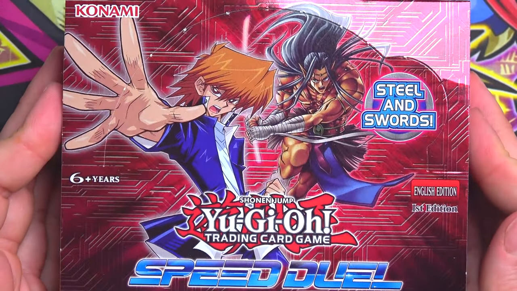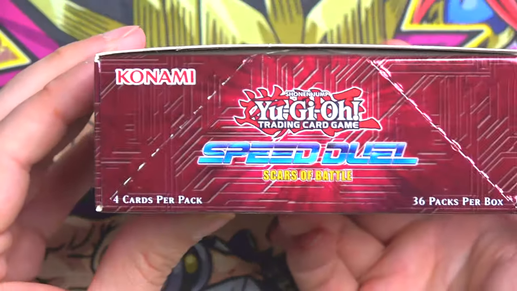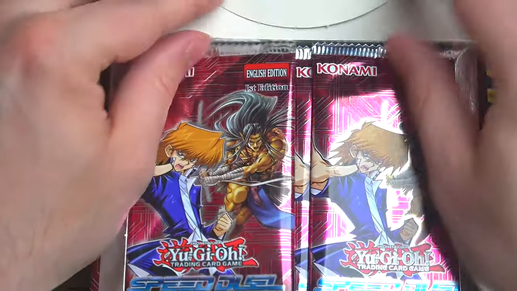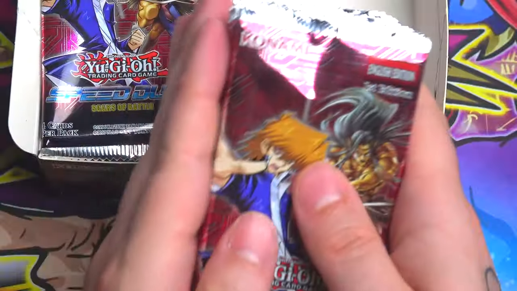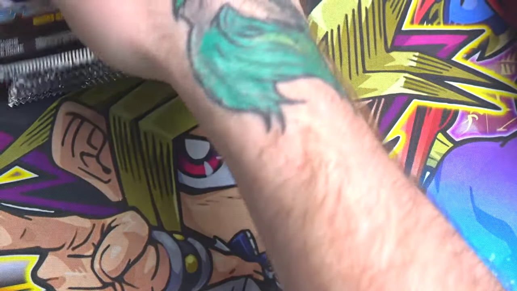All right, anyway, now we come to, look how cool that looks. Does it say, no, just a mirror, okay. It doesn't say anything about what you will get. Let me just get these out. Ooh, Joey Wheeler is the one to have right now. So let me put these packs to the side. Actually, I won't get rid of the box.